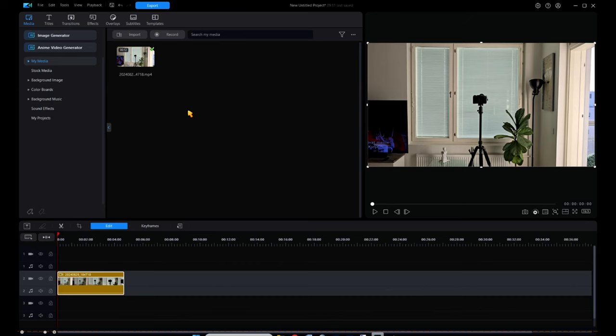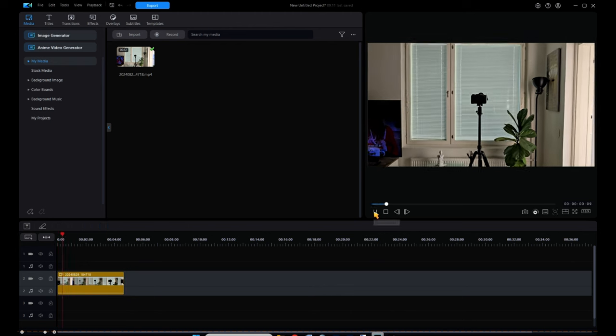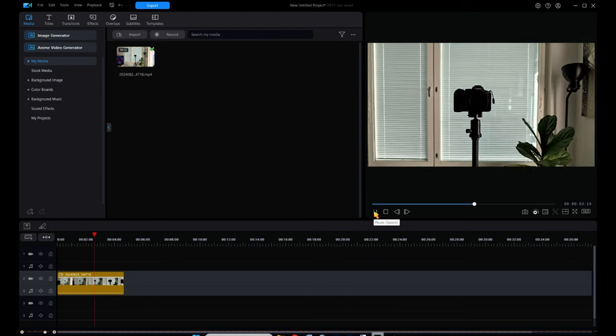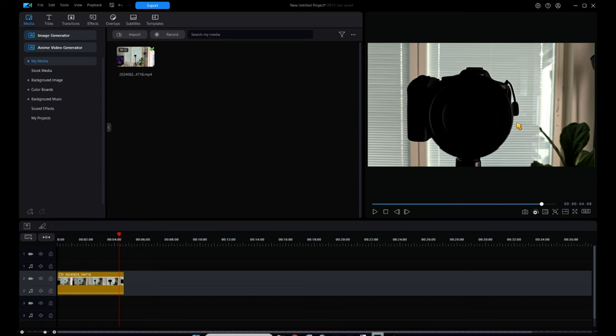So I've opened a new project. I've brought in my video clip here and I've dropped it down onto track 2, and the reason is because we're going to be doing some masking. I just set up my camera here just for this tutorial, and I used my mobile phone and I walked up to the lens. It's a simple effect like this. What we're going to do is mask out the lens area so we can see the other video inside. It's a very cool effect, right?